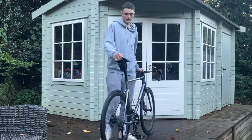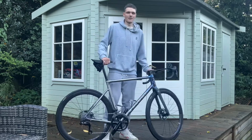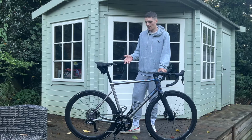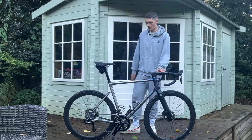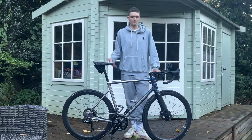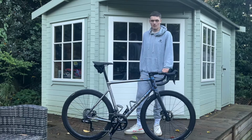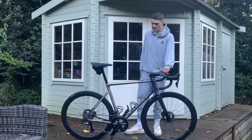Do have a Restrap seat pack. Normally I don't like running seat packs because I feel like they're just a bit goofy, but I like how minimalistic it is, and unless you're stopping at services every couple of hours, you do need to run double bidon. So that's what I've gone with. Obviously standard stuff in there: tube, tyre lever, gas, Allen keys, just in case you come across any issues on the road. So yeah, that's my bike check.